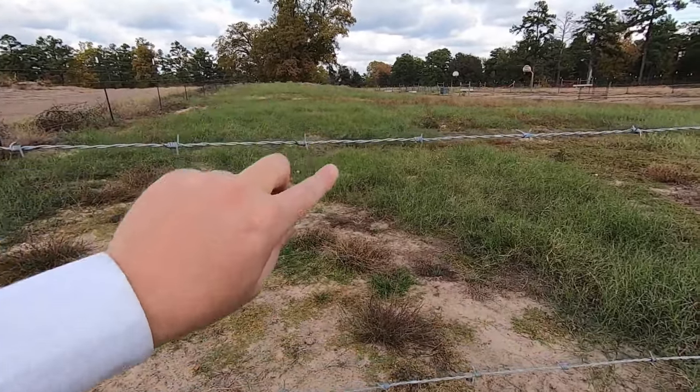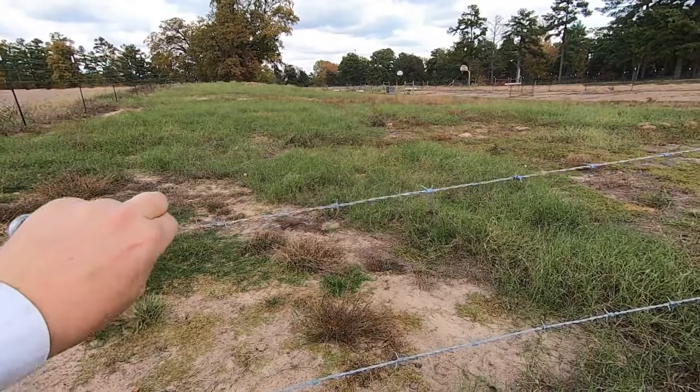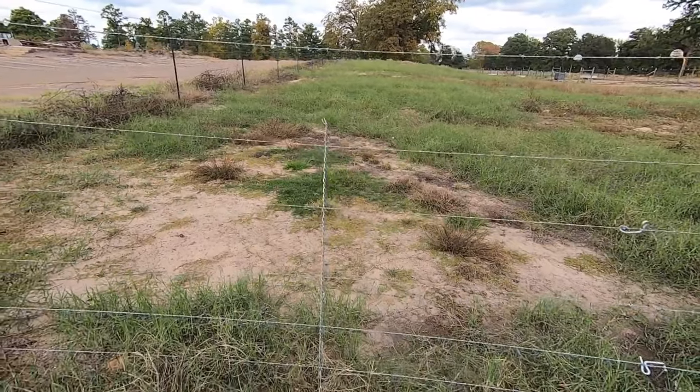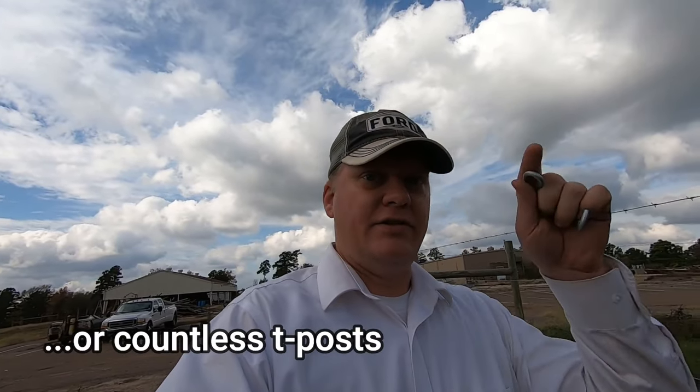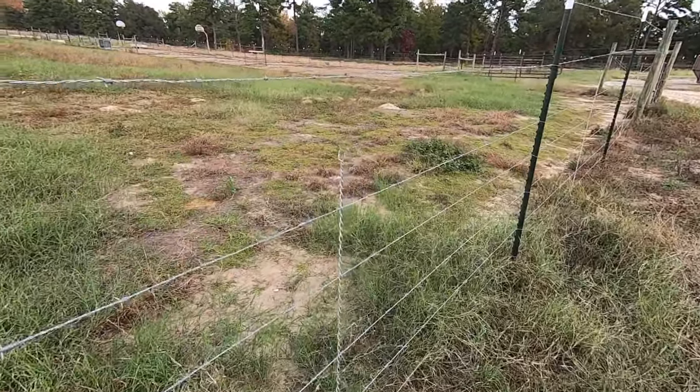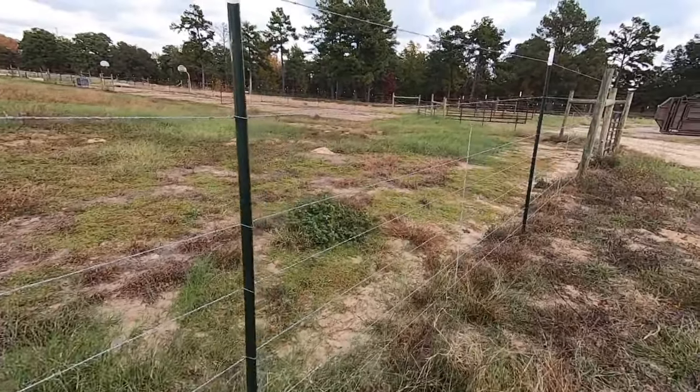Barbed wire has a deficiency: when you have a span - 10 feet, 12 feet, 20 feet depending on how far you want to go - they spread. So take these two lines for example, they can spread. When a calf gets in there and pushes, it doesn't necessarily bow a lot but it'll start to spread and they'll squeeze themselves through. Sometimes people put woven wire in, and woven wire is great, but the problem I have with it is it's not as simple to fix. Barbed wire is very simple to fix. Woven wire is very good at not stretching - it's a very good mesh.